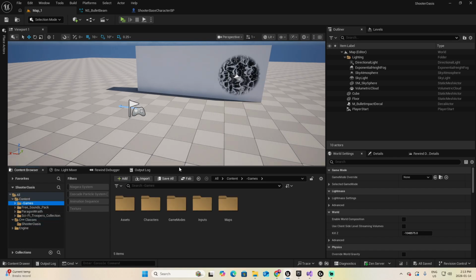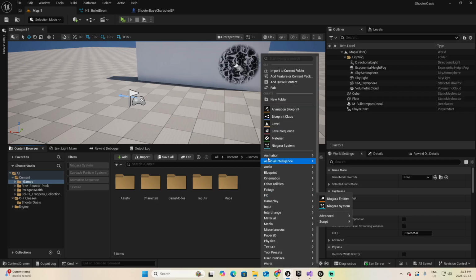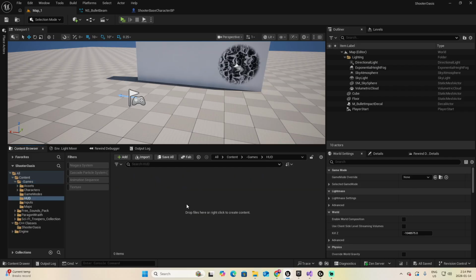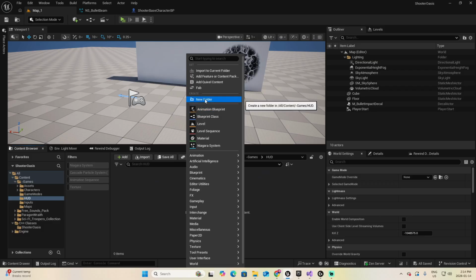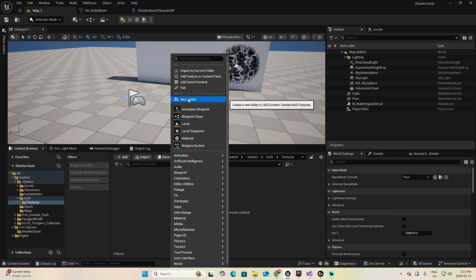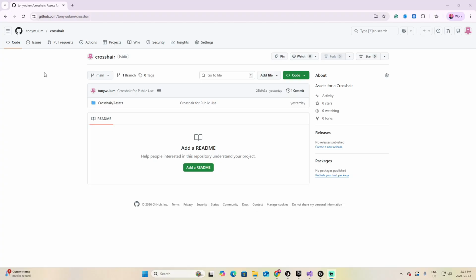The second step is creating the HUD. So I get into my folder that is called Games, and I will add a new folder that I will name HUD. Open HUD, and inside HUD, let's add a new folder named Textures. Open Textures, and inside that one, a new folder that we call Crosshairs, and open the folder. This is a directory for a group of textures that we are going to use to create this crosshair.